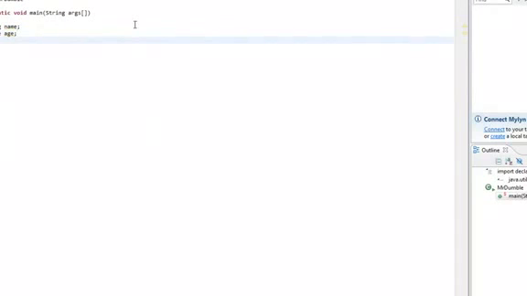We're also going to allow them to say how much they make, so let's call this howMuch. And let's leave a comment, because that's not really self-documenting: how much they make in a year.